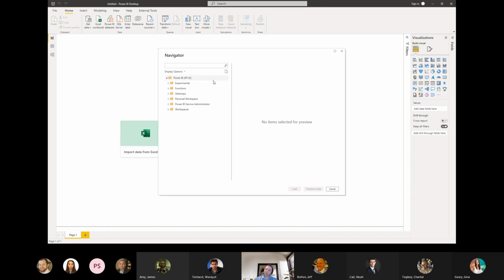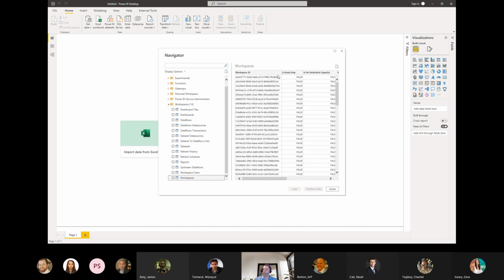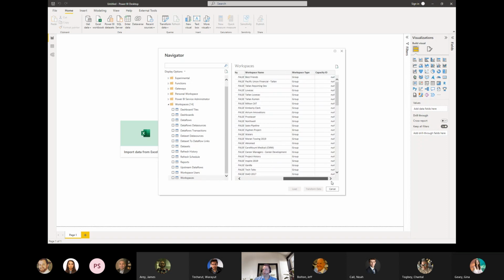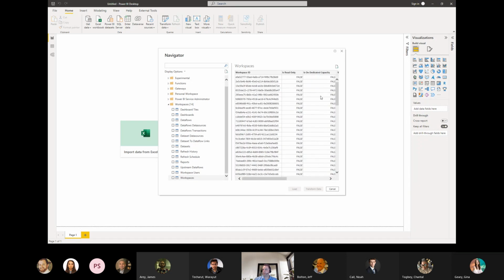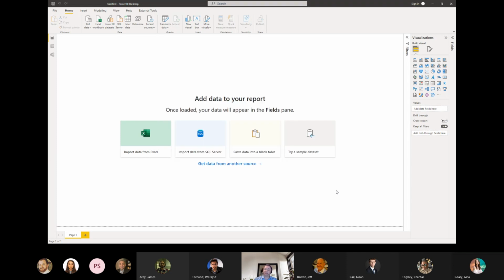But he's gone ahead and built a connector that pulls in a lot of that stuff for you. So if I wanted to see all of the actual workspaces, just like that API, it pulls those same things in, and I could connect to this directly using Power BI Desktop. It is possible in Power BI Desktop to call REST APIs directly. It's challenging in a number of different ways, so I usually don't suggest it.